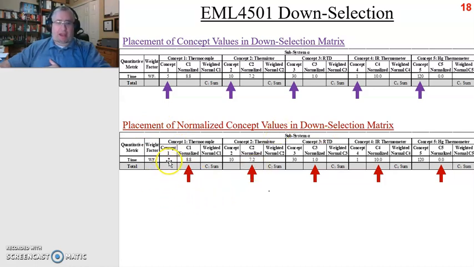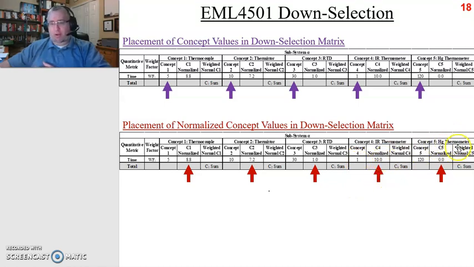So my 5-second thermocouple settling time corresponds to a normalized value of 8.8. My 10-second thermistor settling time corresponds to a normalized value of 7.2. My RTD, which of course is the longest at 30 seconds, has a normalized value of 1, the worst value. And the IR thermometer, which is the fastest with 1 second, has the best normalized value of 10.